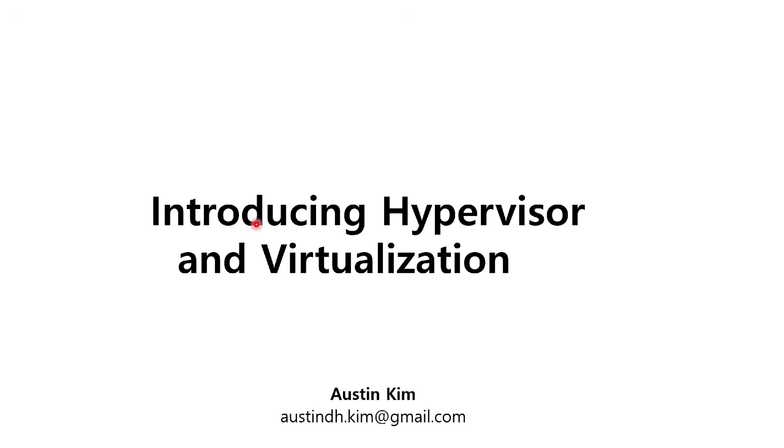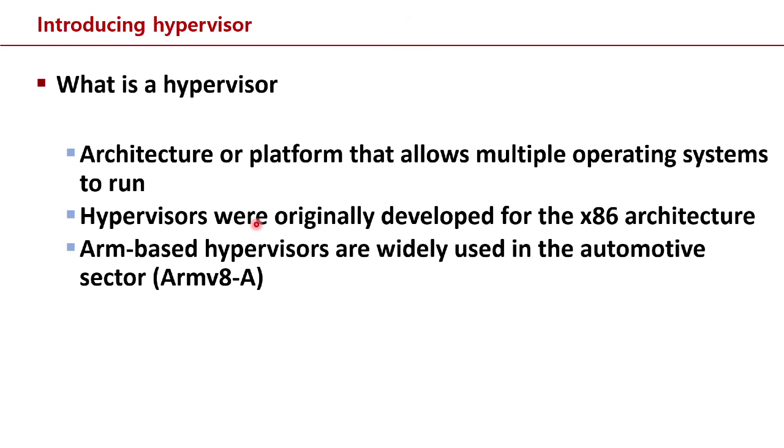Hello, welcome back. In this video, I'm going to talk about what the hypervisor is, especially in the automotive sector. If you refer to the Wikipedia page or the web, you're going to identify what the hypervisor is. A hypervisor is a sort of architecture or platform that allows multiple operating systems to run. Those multiple operating systems are called the guest OS or virtual machine.